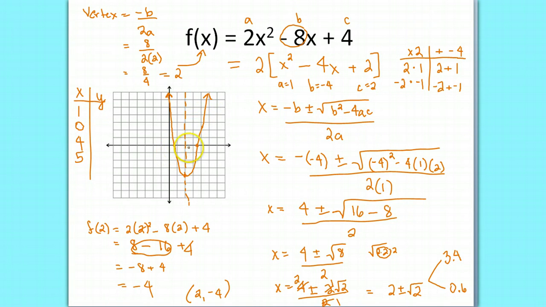So you really just need those 3 points. Just realize you have your axis of symmetry, and if you really want more, you can make a t-chart. Use your axis of symmetry to find a couple points, or you could do as many points as you want to the left and to the right, just to get an idea of exactly where it's at.